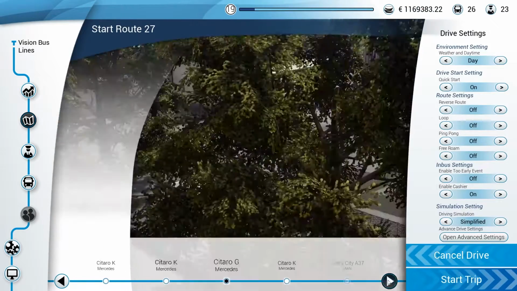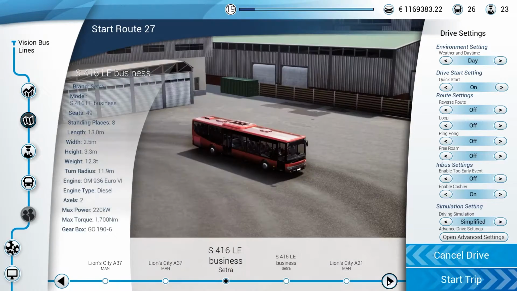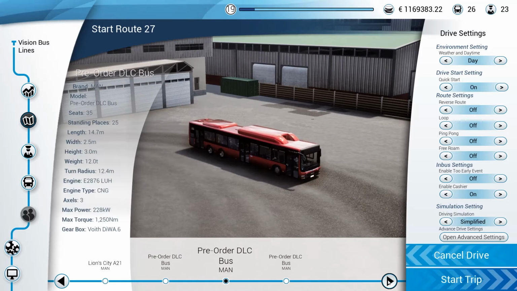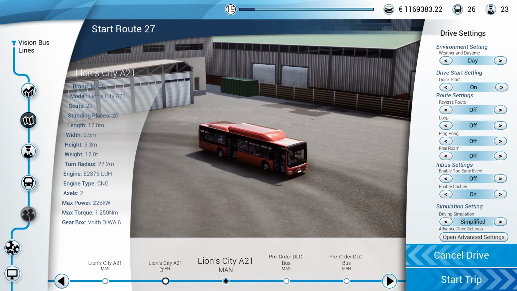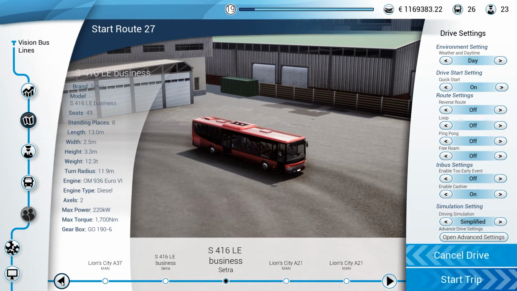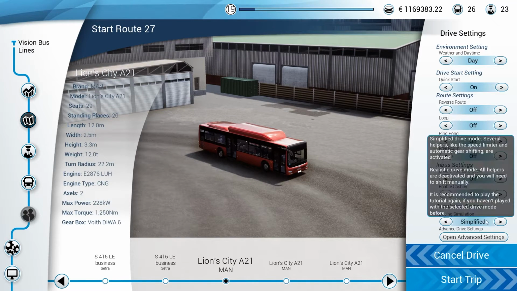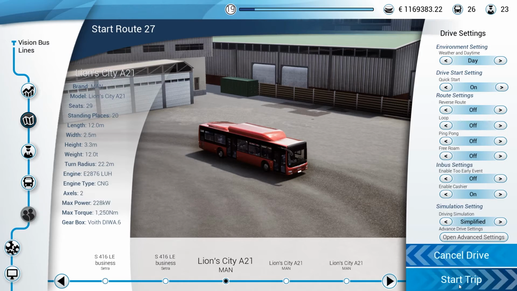Let's see. We've got these big ones, but I don't want to use the big one. I've been liking these Lion City Mans. We got these pre-order buses that we tried out. Man, those are mega buses. Definitely not needed. Way overpowered. This is a little city one, so the Lion City will be pretty good. Or the Sentra, 49 seats. 29. I think the 29 will be good. So everything looks good there. Let's start the trip.